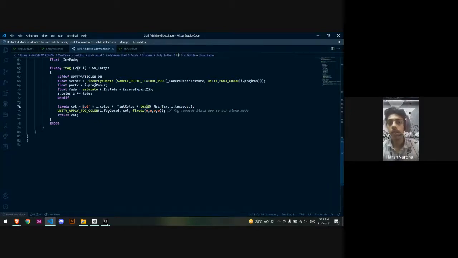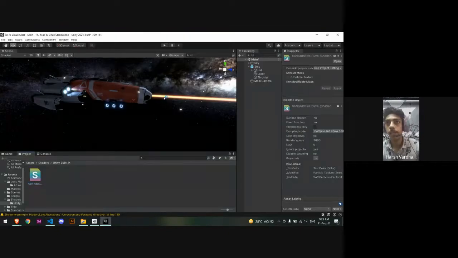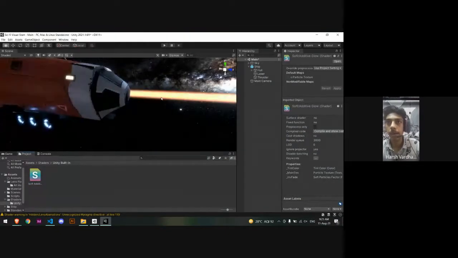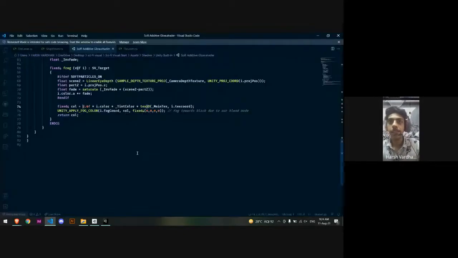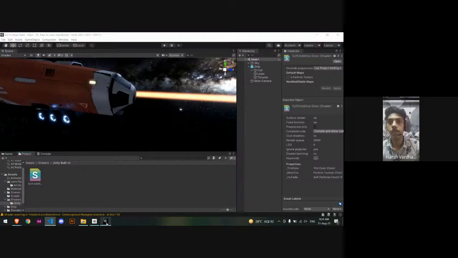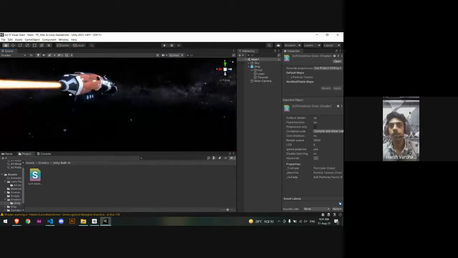What it's going to do is, right now we see that this is not that bright looking, right? To make it brighter, we can change its flux intensity, and here's the formula where we can change this flux intensity. Now it has become brighter and it's looking more natural.